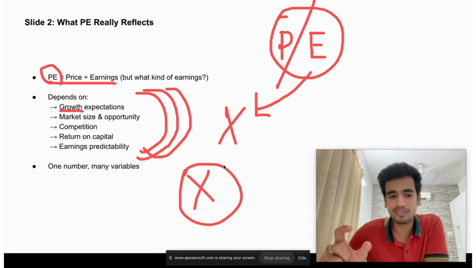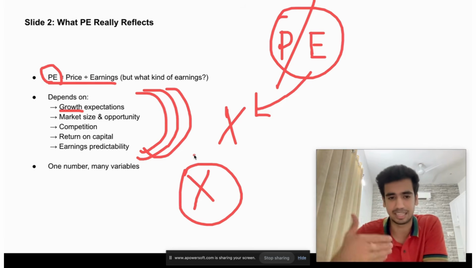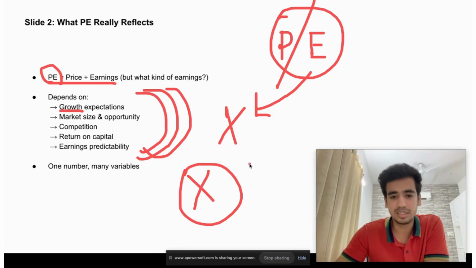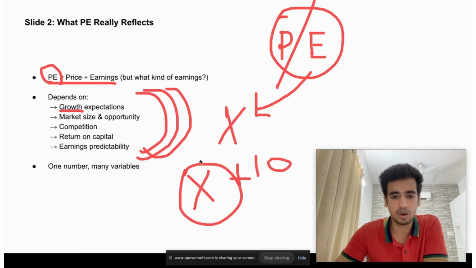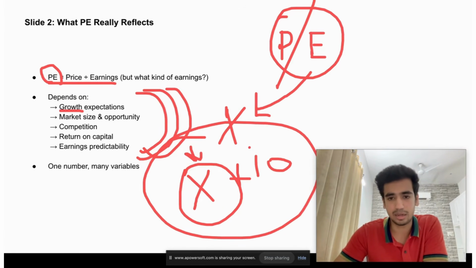So suddenly, right after, there is an instability. There's a conflict in Bangladesh, which is a key competitor to these companies, which are earning X as per the market consensus next year. This expectation suddenly moves to X plus something, maybe 10, 20. So whatever market they lose, this company is expected to gain. So the market is not going to value it on X anymore, or the previous earnings of the last year. It is going to take this all into account and assign it a higher price to earnings multiple today.